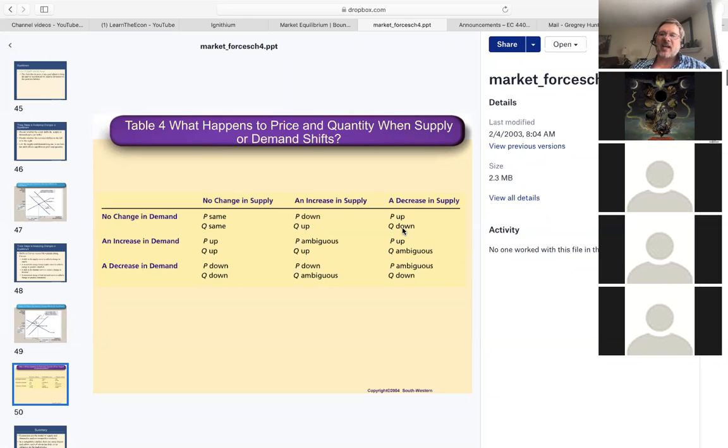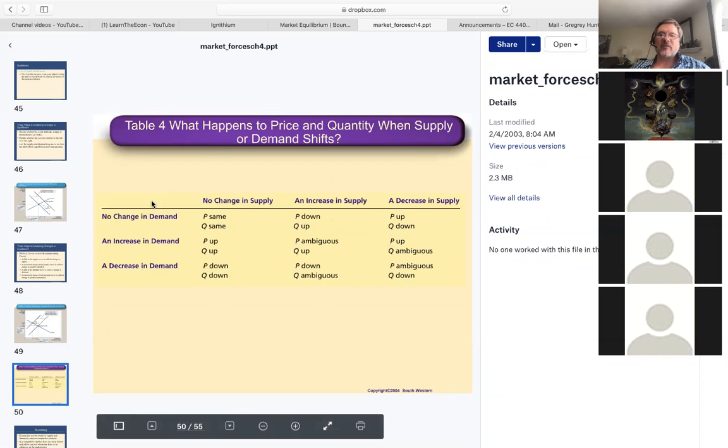But like we saw in our diagrams, if we use a specific example, we can actually measure the size of those changes. And a lot of economists that are trying to be more precise in their analysis, and we'll talk about that a little bit later, try to find ways to estimate how much the price is going to change. But at this point in time, we can find directions in a lot of cases, but not in all cases. So I want to point out in particular these categories where one of the variables becomes ambiguous.